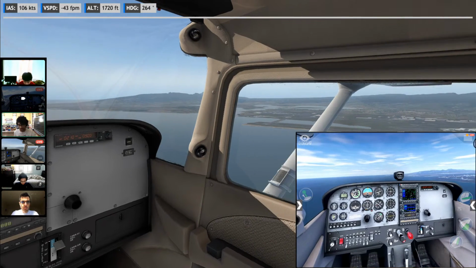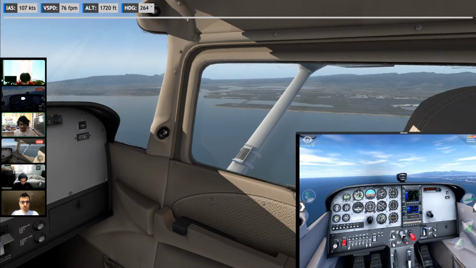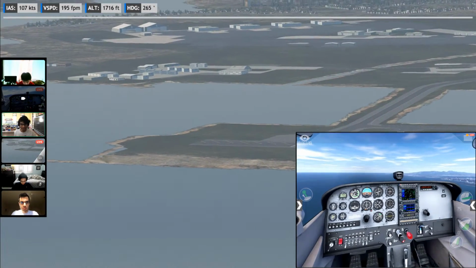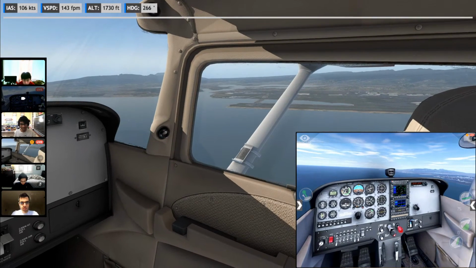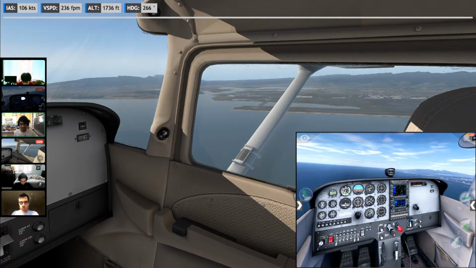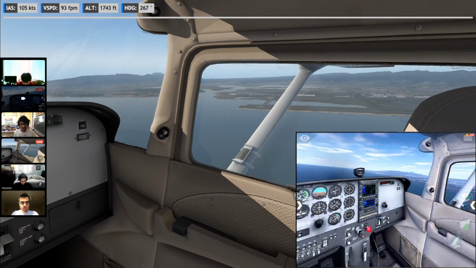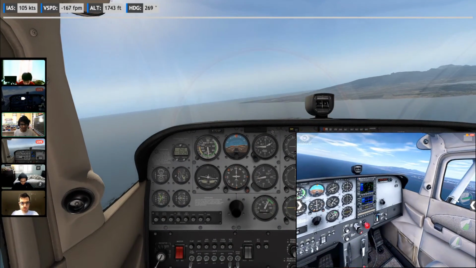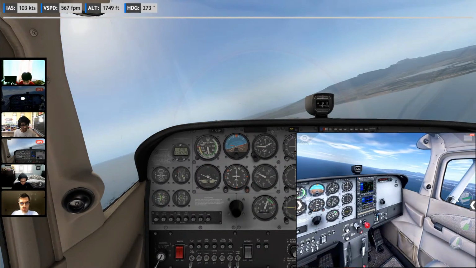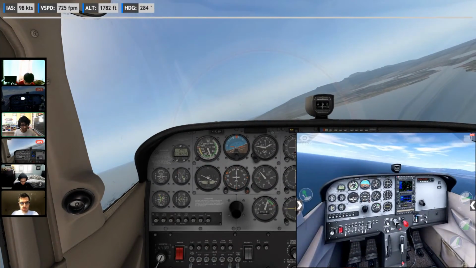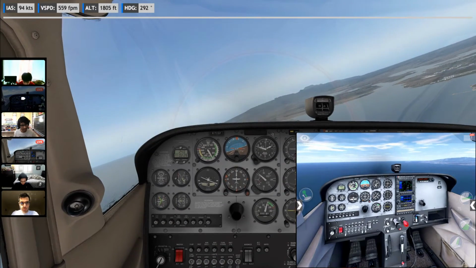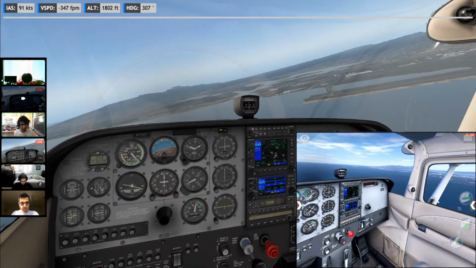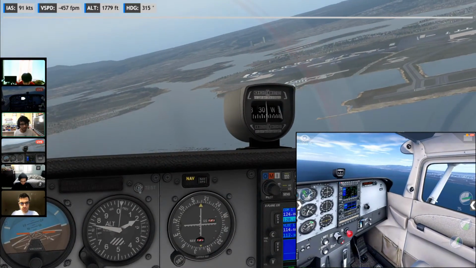You'll see this island right here. This island is actually another runway, but we're not landing on that one. Just keep an eye on it though. Okay, I think now is a good time to start beginning our right turn to start lining up with the runway. So just keep turning right, and then you'll start seeing the airport buildings up in front of me here, like this. These buildings are part of the airport itself.